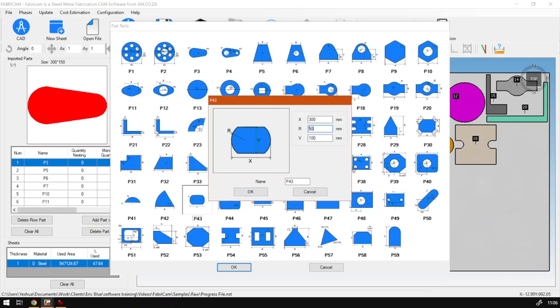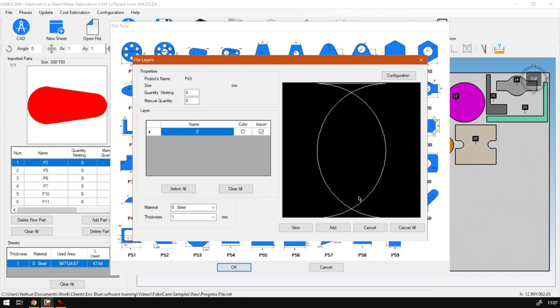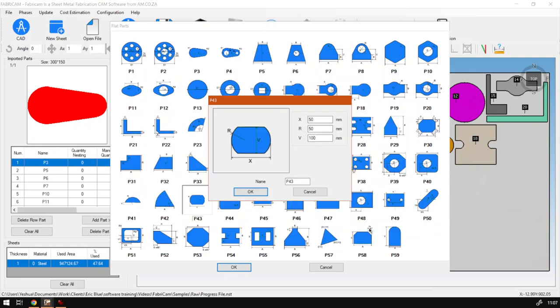And another thing is, if we set our X, which is our width, less than perhaps our rounding, or about the same, we're going to get some funky shapes again. So if I go OK here, you can see we're still getting some overlaps. If it had a bit of a bridge here, perhaps it would have been nice, so you get some unique shapes. But this is obviously going to do separate cutouts, so all these pieces are going to be individual, which might spoil your shape a bit. So I'm just going to set this back to 300.